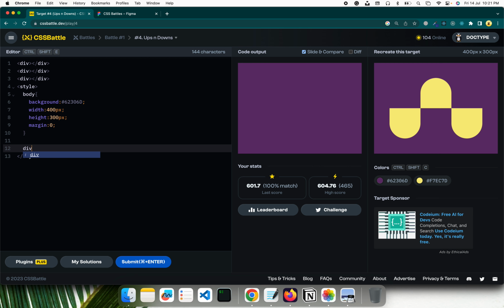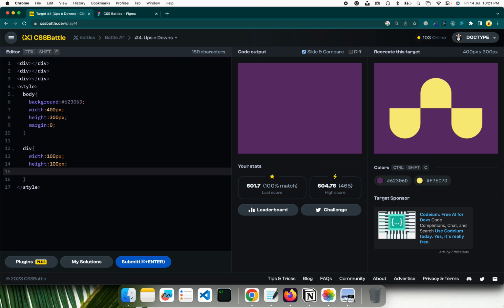With div, let's start with the basic stylings: we want a width of 100 pixels and a height of 100 pixels. Now let's add a background color. The background color will be this one.